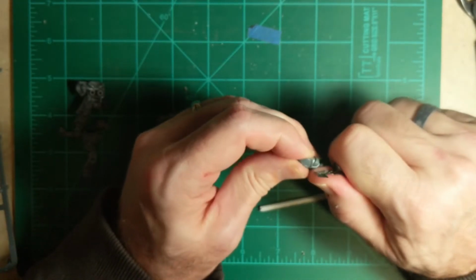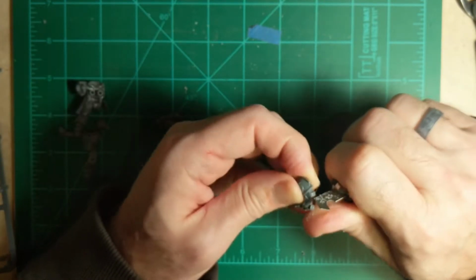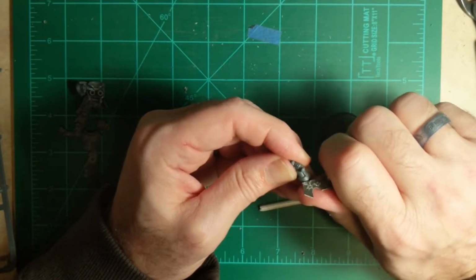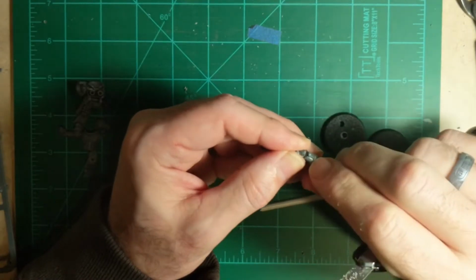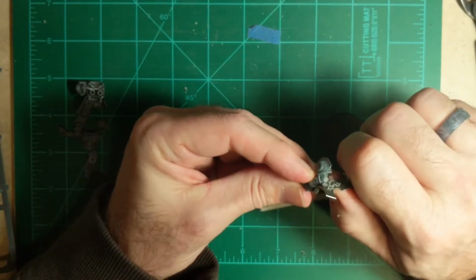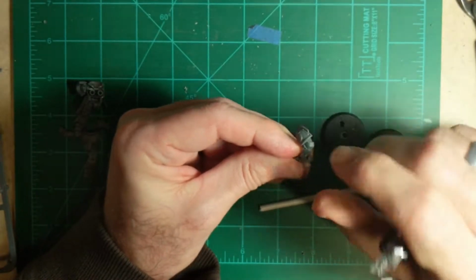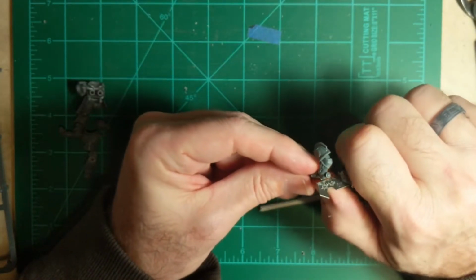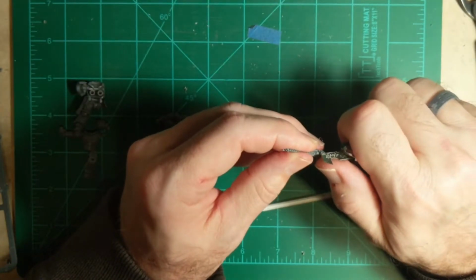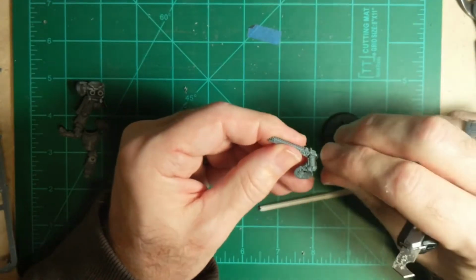And the back of the elbow had a pretty beefy connection there. So just take your time, scrape it down. Attack it from more than one direction, basically so you don't just take it off and leave a flat point. Little pommel, guard. And clean that up with your fingernail.